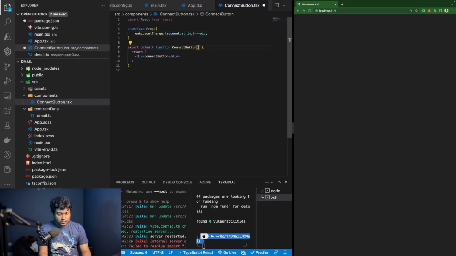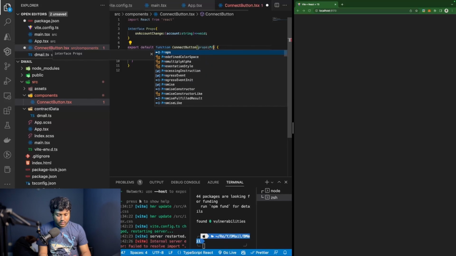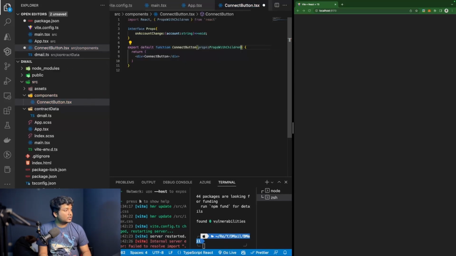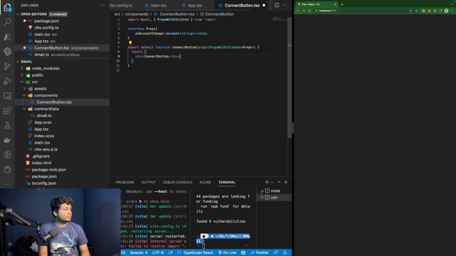Yeah, so we'll have props be props with children, and we want an init function here as well.